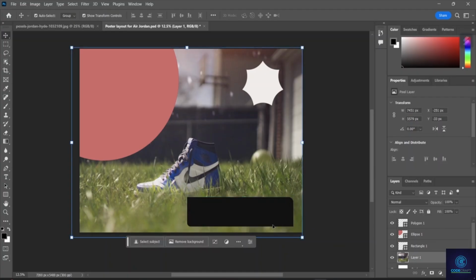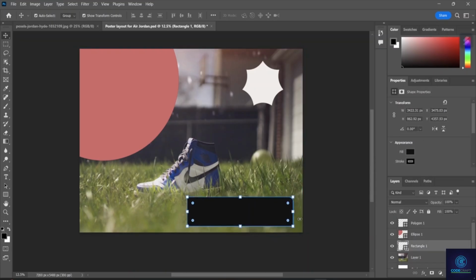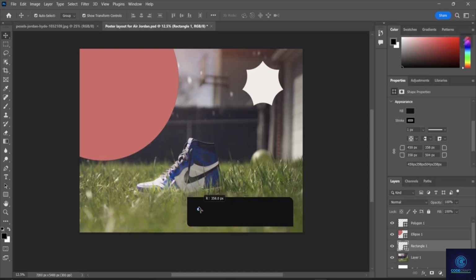Now you guys can view there is a slight change here. On my appearance here, as you can see, this one is 0 0, and again I'll go back the way it was.